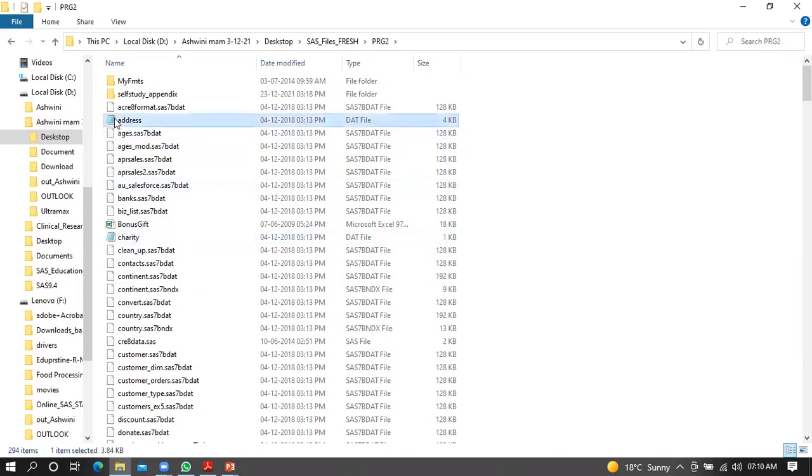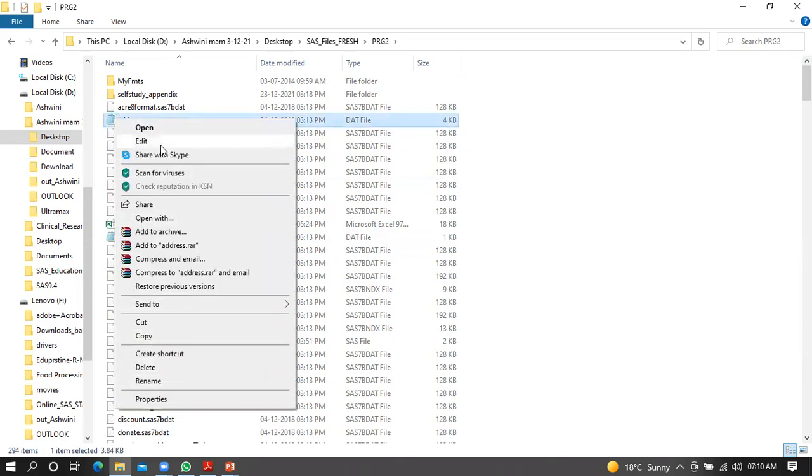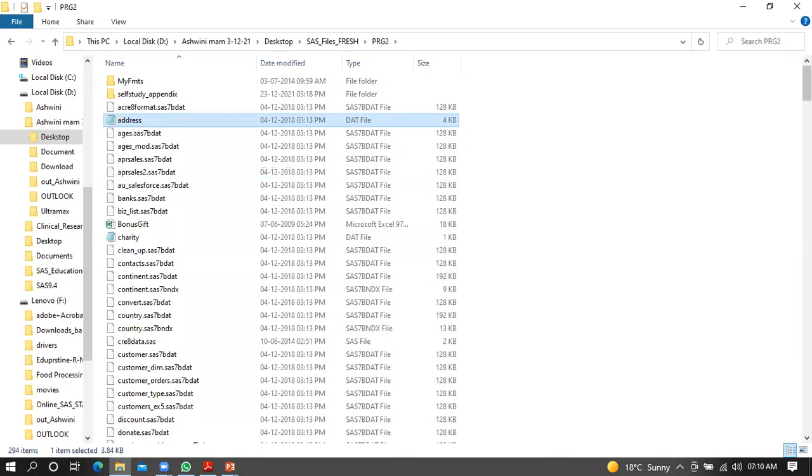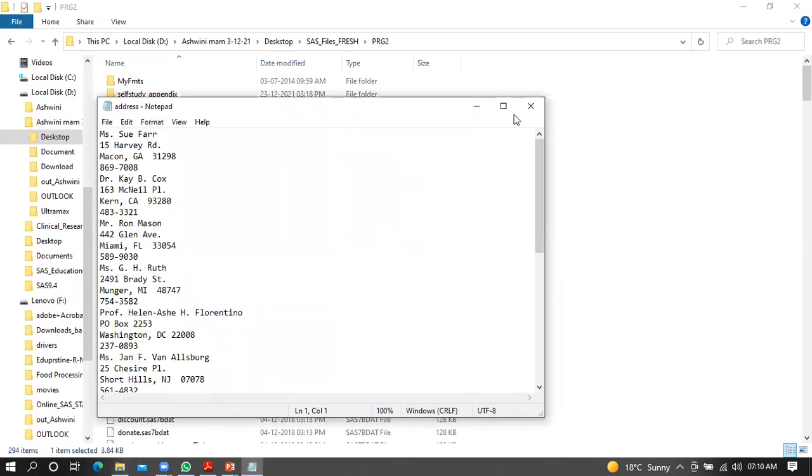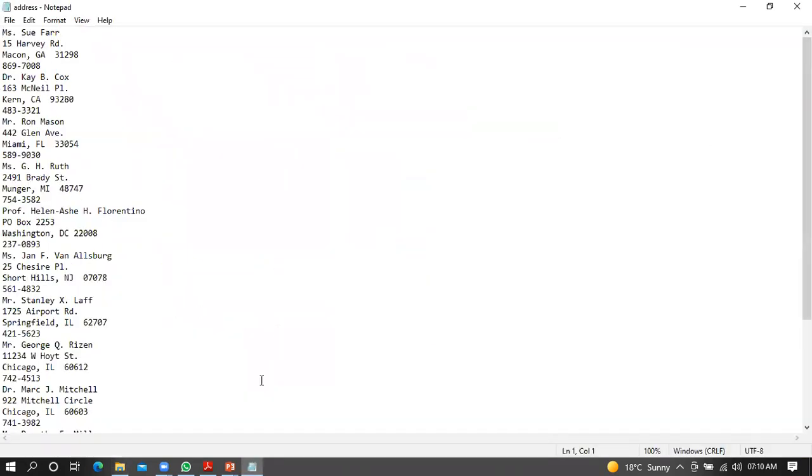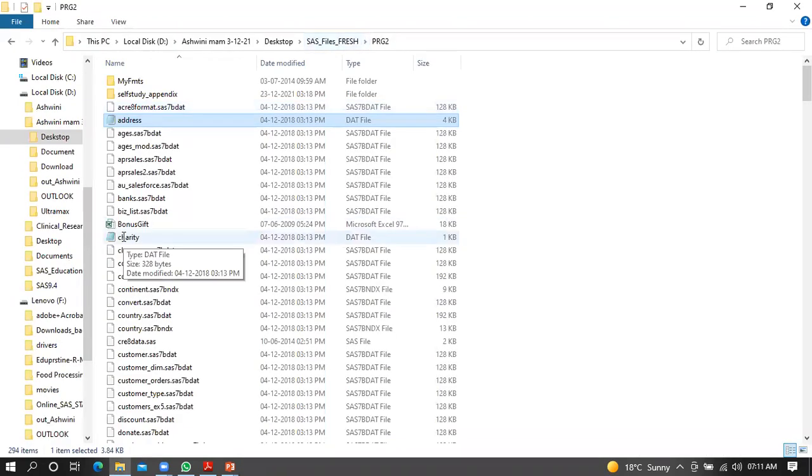I am opening it by default in Notepad, therefore it gives you this icon. When I open it in Notepad, I get this information. What you can see is just data. There is no format of rows or column headings; it's just the data values that have been saved. This type of file is called a raw file, or a flat file.